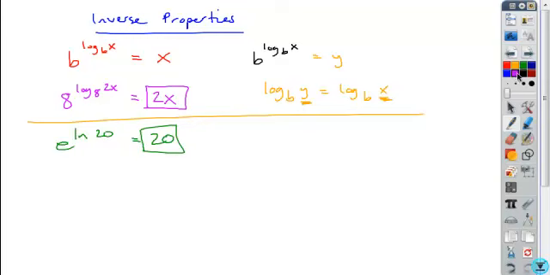Okay, if we take another example, and again I'll use common log this time, I have a base of 10 to the power of log of 3. Okay, what's that going to equal? The base of our exponent is 10. Our common log, again, if there's no subscripted number, it's an unwritten base 10. So the 10s are the same, so this is just going to equal 3. And so that's the inverse property that you would see for that.